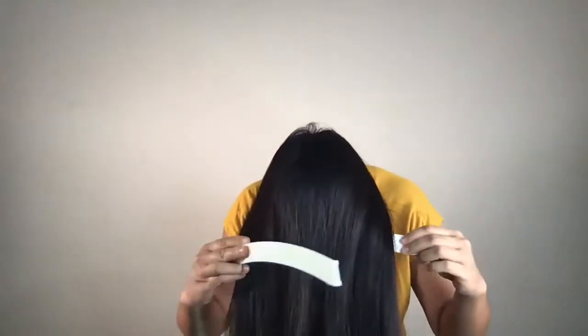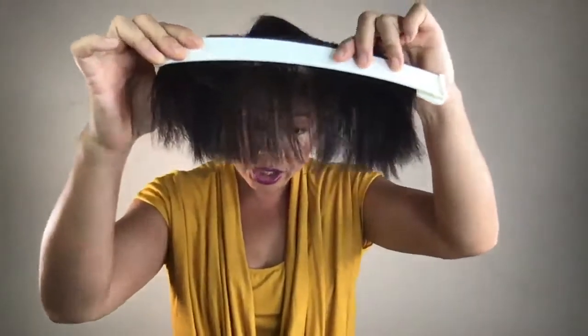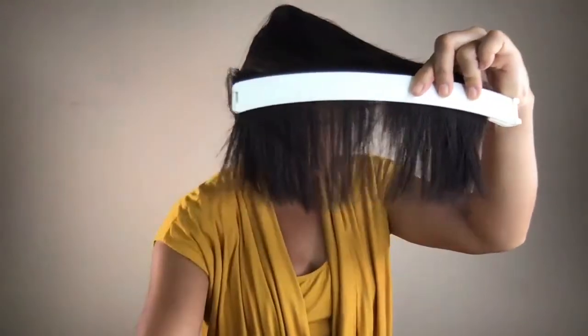Next, I'm going to show you how you can texturize your hair. If your hair is super thick, you can use the thinning shears to thin out the ends. And you're just going to do the same technique like as if you're going to cut layers. Clip the CreaClip in. Slide it down until you have about 4 inches, okay? And you're going to use the thinning, just going to texturize the ends, just like that. And it's just going to soften the ends a little bit.